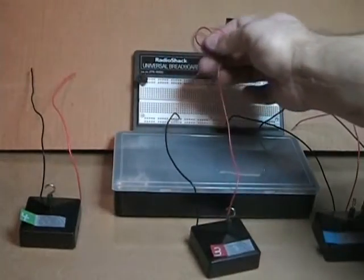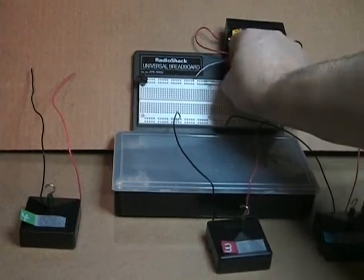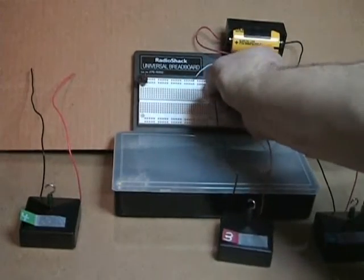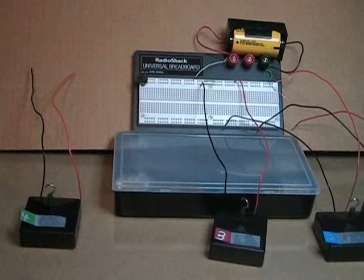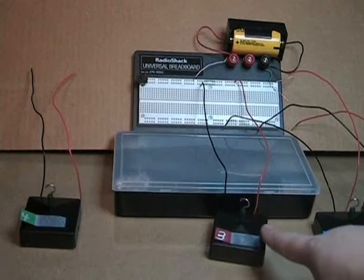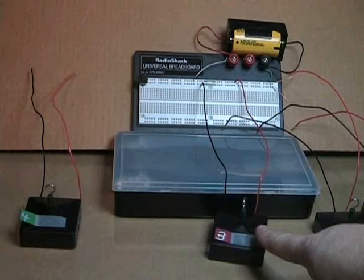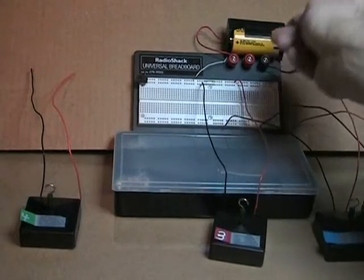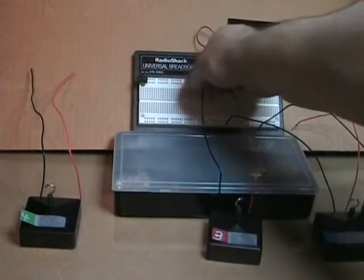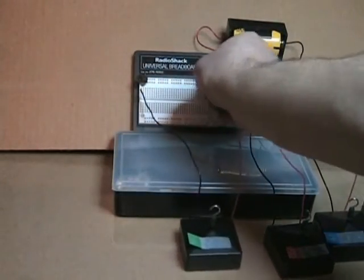Motor number 3, again, top to the positive, bottom negative. This one is going a little bit slower than the others, but it is still turning. Still slowly, but still turning. I'll remove power to this one and go on to the fourth and final motor.